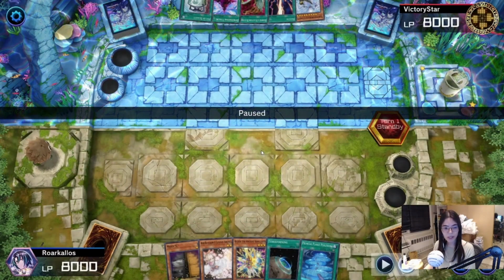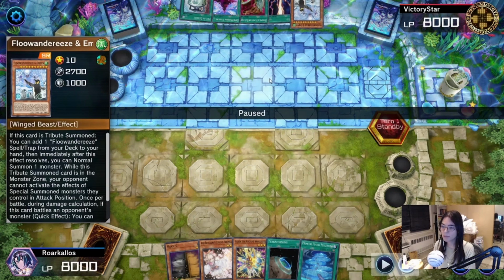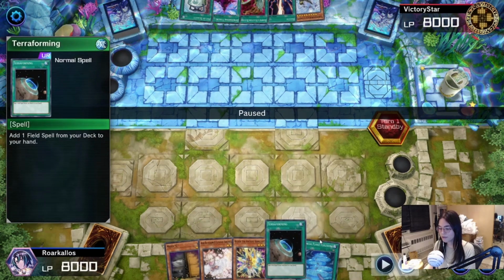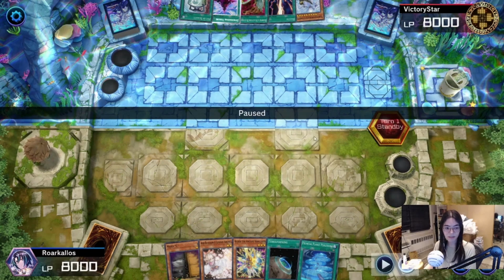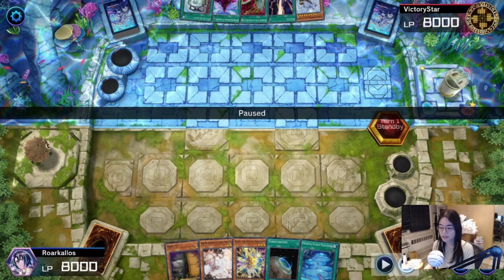Victory Star won the coin toss, and their opening hand is Pot of Duality, Dai-Fi, Harpies, Raigeki, and M-Pen. I've opened Maxi, Ash Blossom, Kelbek, Terraforming, and Planet. Effectively a 3-card hand versus Flunderies, but considering what Victory Star has opened, they're a fairly strong 3 cards.